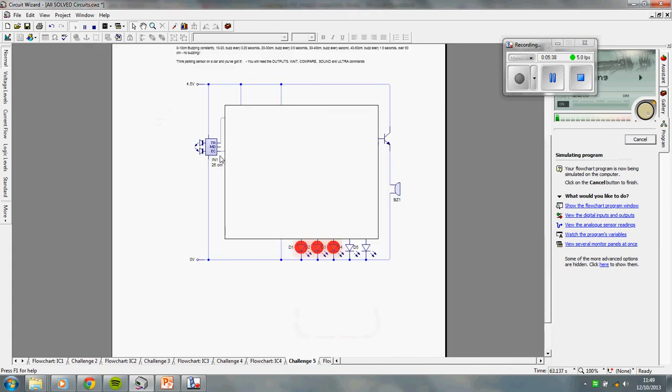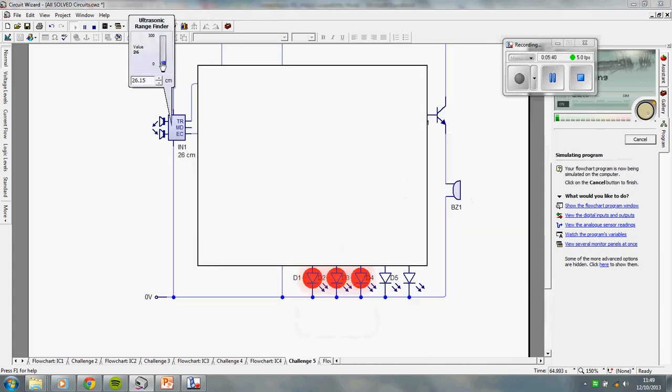This is a very annoying noise. Drop to between 10 and 20, I've got four LEDs and very quick buzzing. And if I'm under 10, all the LEDs are lit and the buzzer goes constantly. And then, of course, if I reverse to a safe distance, anything above 50, it all turns off again. So that's what you've got to program.